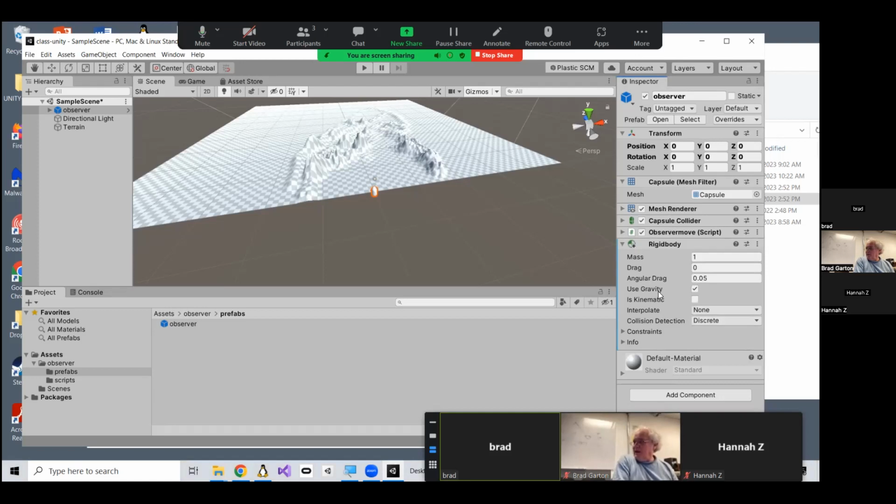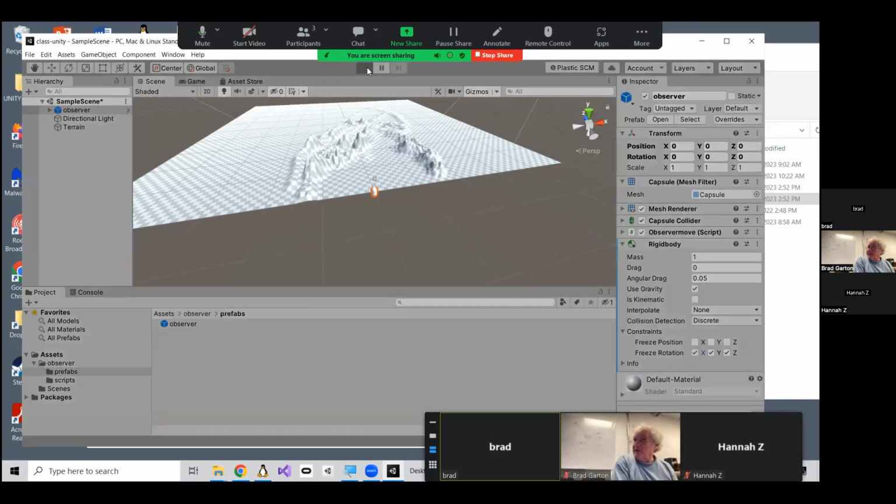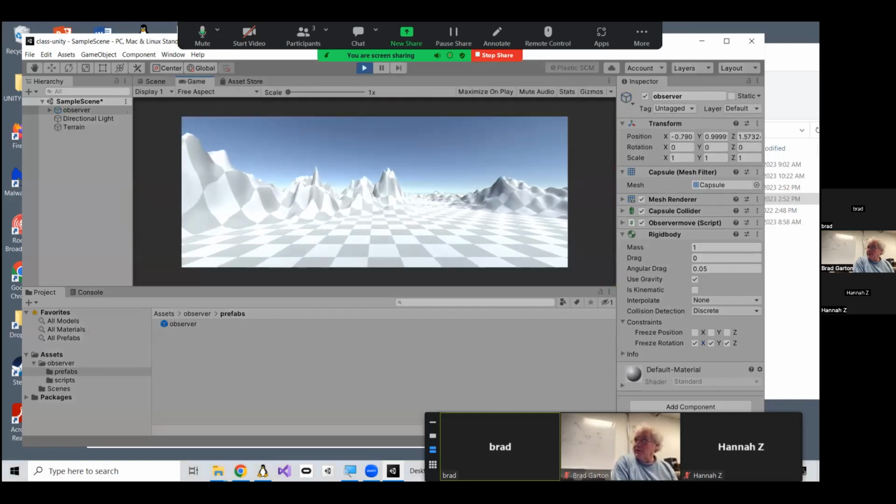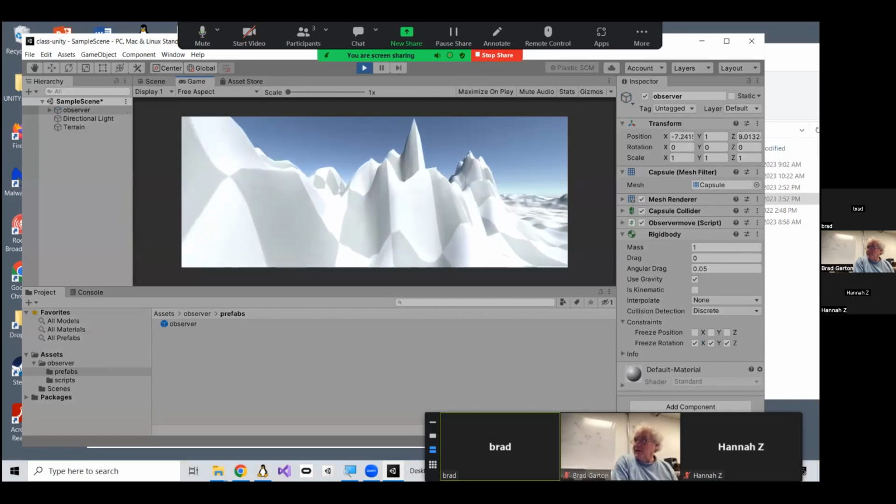Okay. And if you remember, it's important to freeze the rotation, because otherwise the poor guy's going to flop on his back and wibble around, and it's going to be just terrible. And believe me, you don't want to see that with the goggles on, because it is nausea inducing. Nina knows for sure. So I'm going to freeze my rotation in these different ways. And now when I play the game, because it's interacting with the collider of the terrain, I can actually climb the mountains.